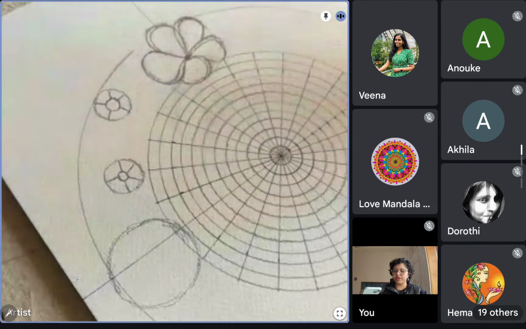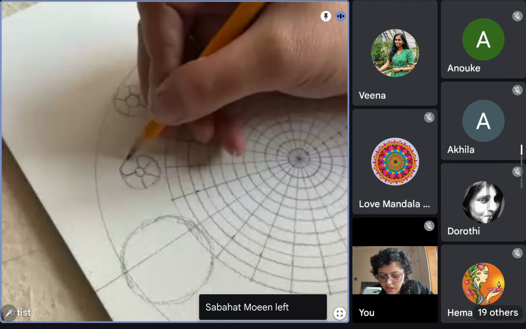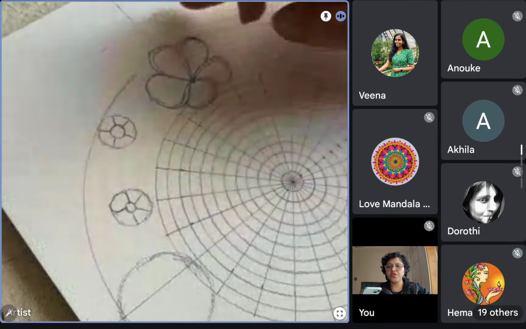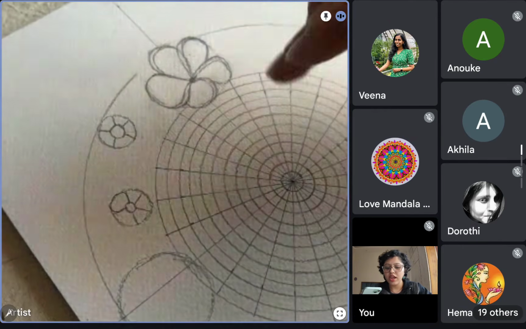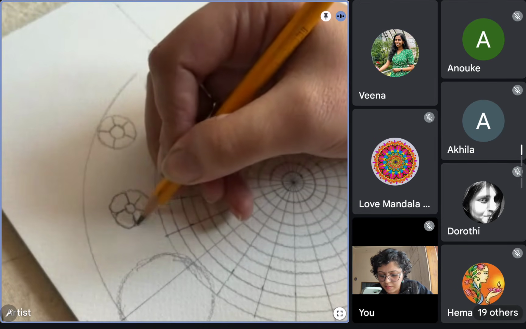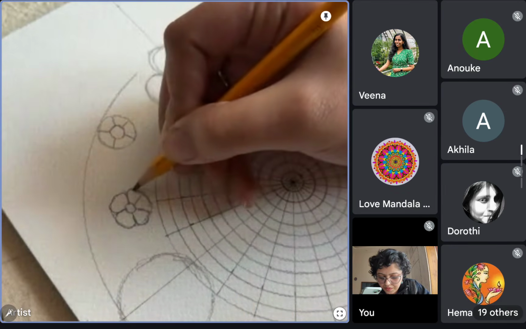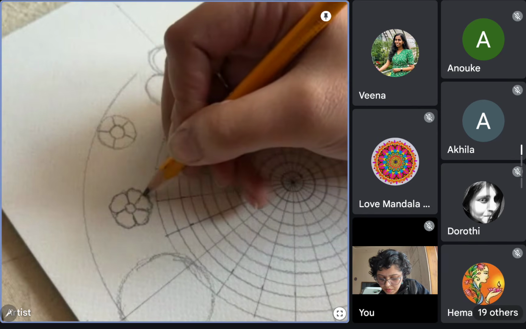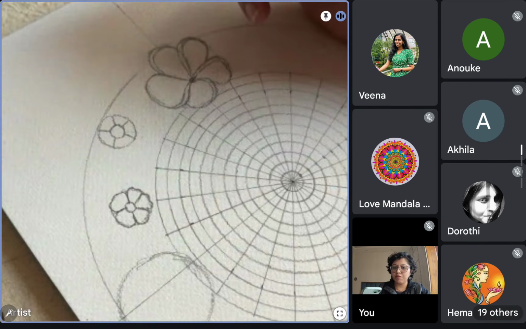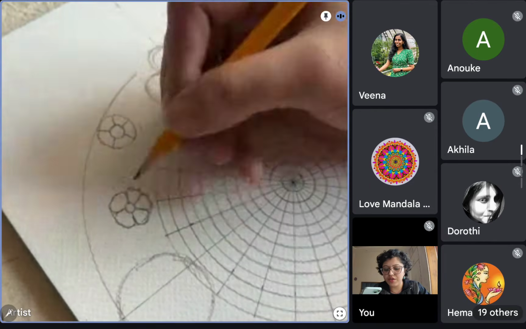Nothing needs to be perfect here, okay? Now, in this one, I'm going to go with a petal that goes like this. We're not going to do anything like Veena said, that is her part. We're going to do a very simple flower where all the petals are going to look similar, basically like a top view. Okay, one petal in each section. The sections don't need to be very perfect in gaps. Like a mandala, we're not following any precision here.